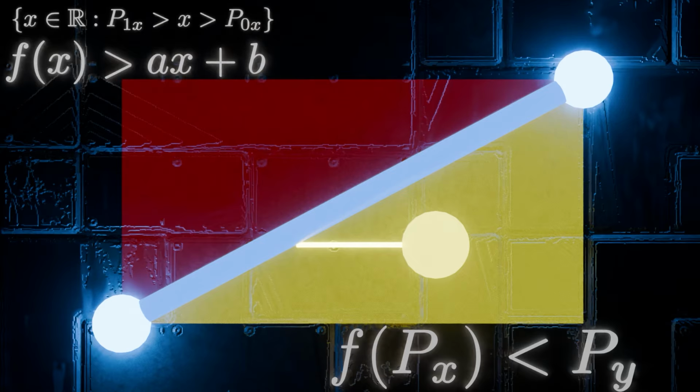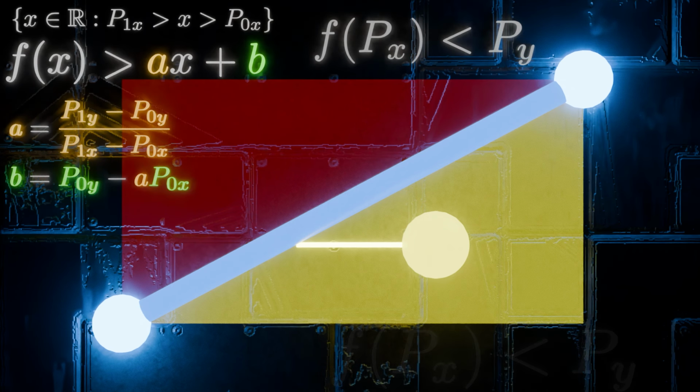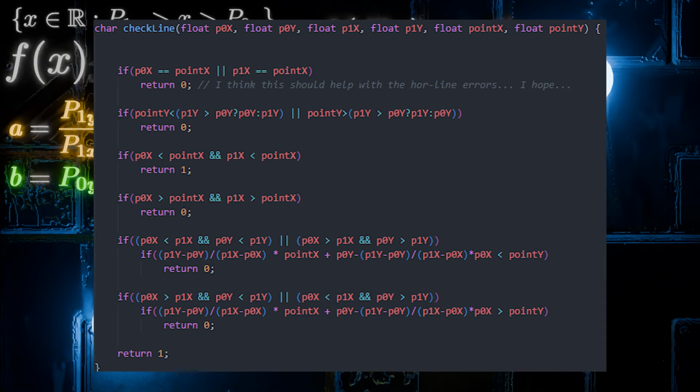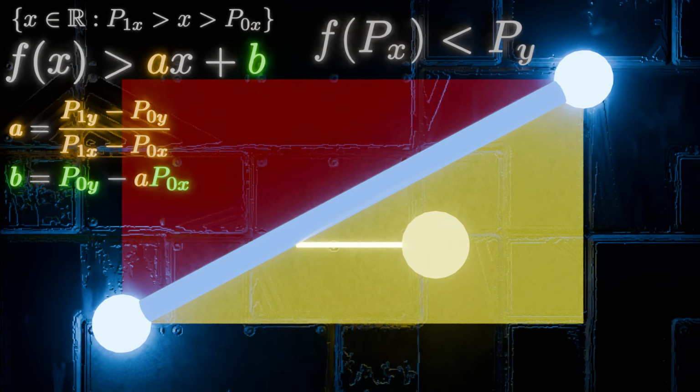But even then, the next question would be, what is that linear function? What is the a and b in this case? Well, since we do know the coordinates of the 2 points defining the line, we can just plug them in, solve it, and there we go. We've got the terms. This already allows us to render the area on the right of any line we want. There are some problems, of course, like what if it's flat or vertical or reversed, but all of these have some pretty boring solutions, so I'll just show off the code I was using at this point, and there we go. Neat. But that's just a line.